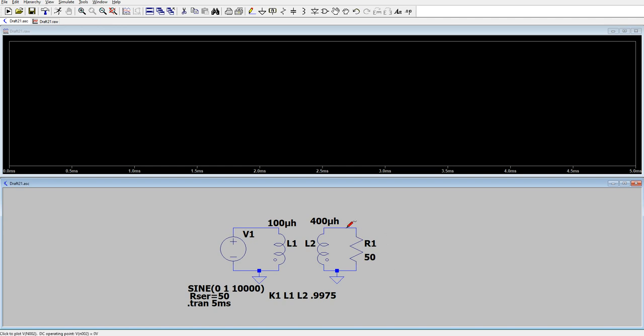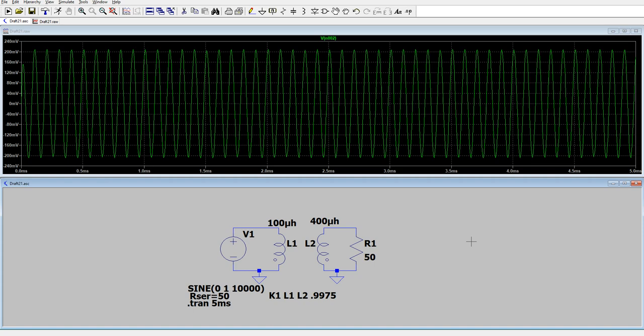So here we can plot the voltage here. There's the output voltage. And we can see that the amplitude is, in the lower left corner, 200, basically 200 millivolts. Okay, hopefully that works out correctly for the turns ratio that I gave it.